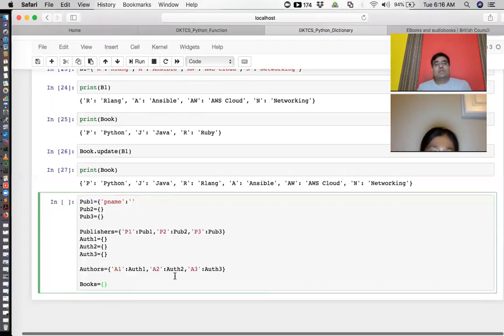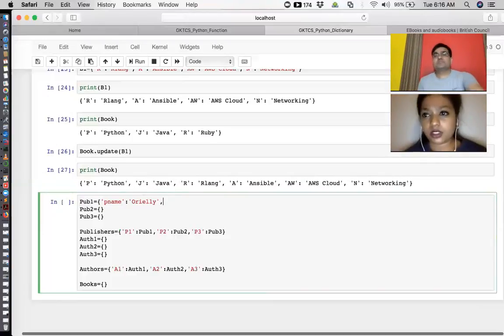Now let's say you want to show the relationship, how to show the relationship and how to create a dictionary. You know how to create a dictionary now. We created a dictionary previously also, like publisher name is O'Reilly publication. You told we need to create the relationship, but you didn't create anything. Can you repeat your question?